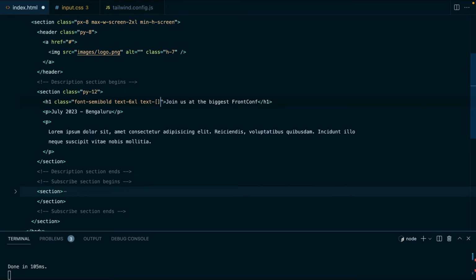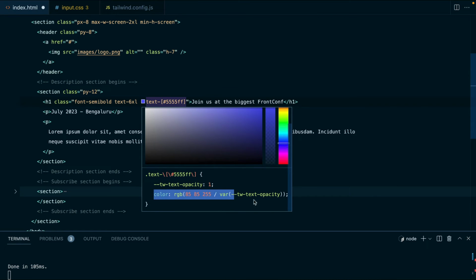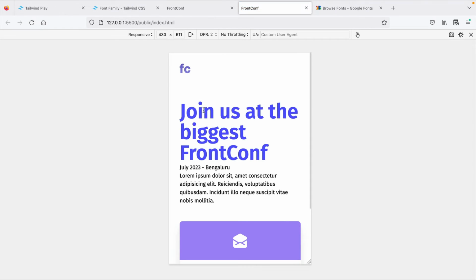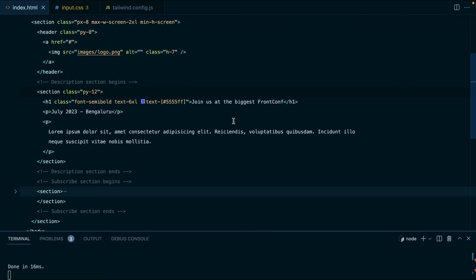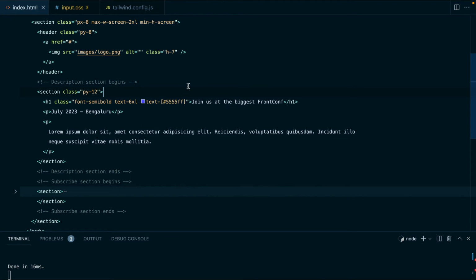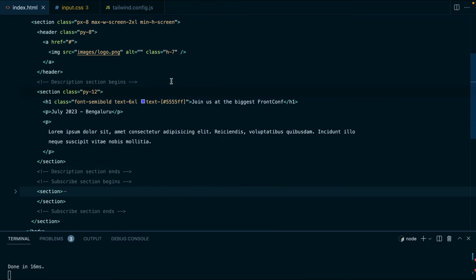So let's say you do text and then use square brackets like this and use that same color here, this way. You see, this has immediately added this particular color and you can use it. Let's test. You see, this color has now appeared. This is very similar to adding inline styles where you can quickly add some styles, but definitely this is way more powerful than that because you can even use it using the hover or focus variants, and there are more benefits to this as well. This is awesome. Now let's get back and complete our mobile layout.